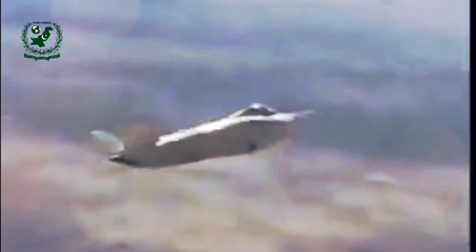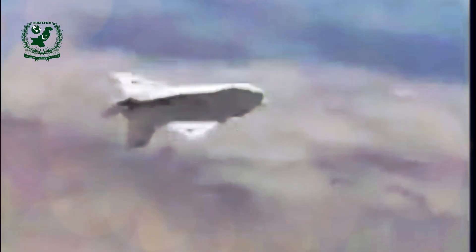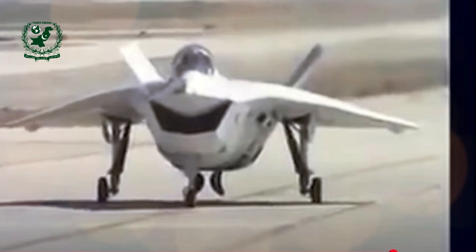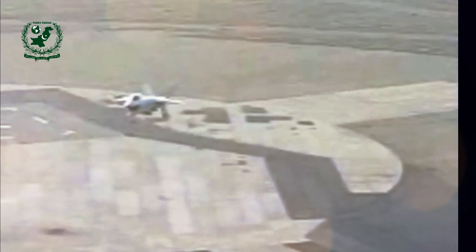The stage was set for a competition between aerospace giants to create a fighter jet that would shape the future of U.S. and allied military aviation. Boeing was awarded a contract in 1996 to produce two concept demonstrator aircraft as part of the JSF competition. The X-32 was Boeing's answer to the challenging requirements set forth by the U.S. Department of Defense. Boeing's strategy was built around a concept that prioritized affordability, both in terms of production and life cycle costs, focusing on minimizing variations between different versions of the X-32 for the Air Force, Navy, or Marine Corps.